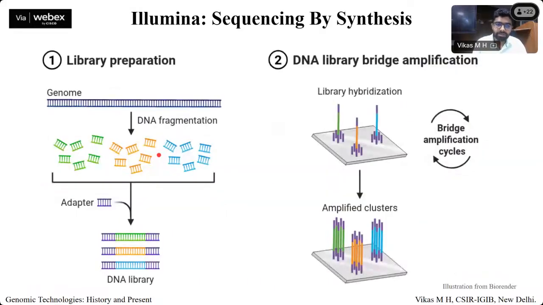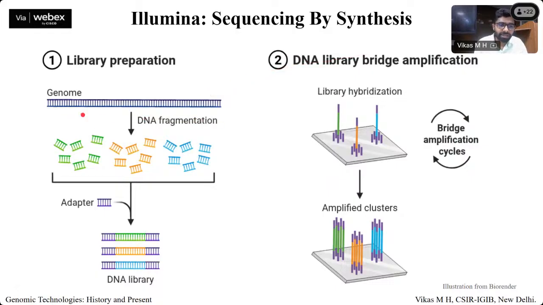In the Illumina technology, the sequencing is done by sequencing by synthesis. What do you mean by sequencing by synthesis? Synthesis is basically trying to synthesize a complementary DNA fragment by using the DNA polymerase enzyme. And in the process, I'm manipulating it in such a way that I'm able to identify the nucleotide present. This is called sequencing by synthesis.